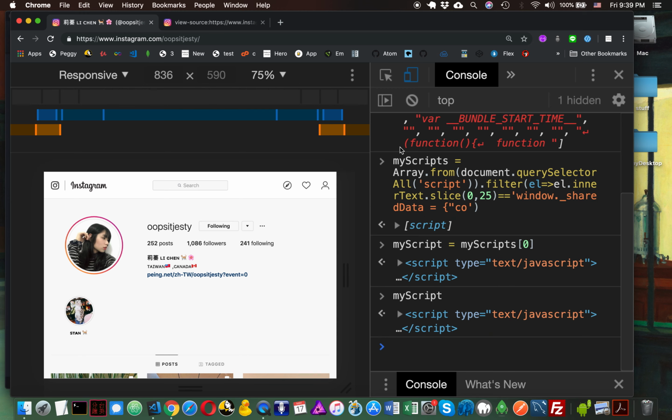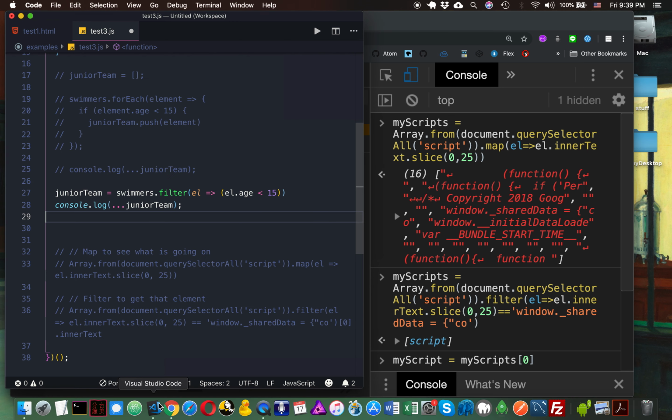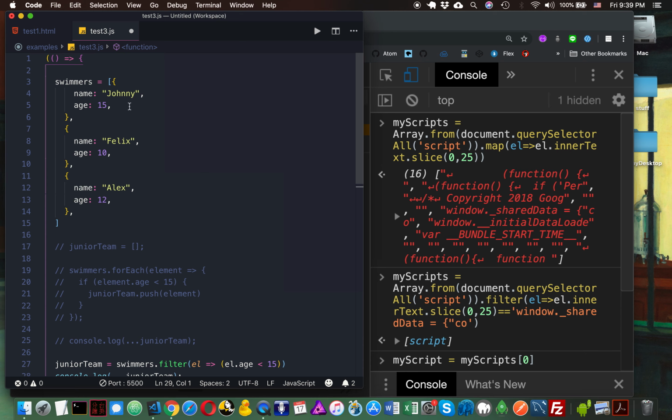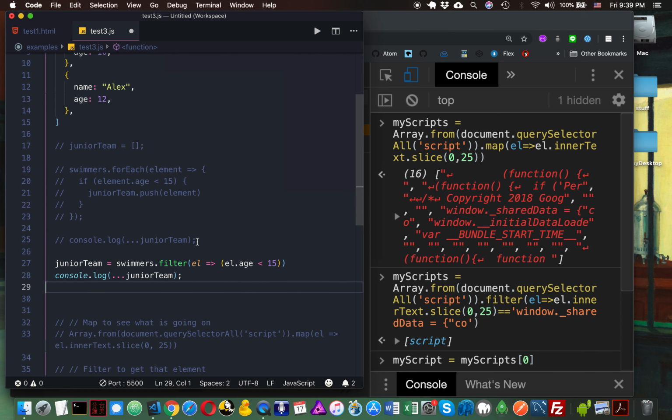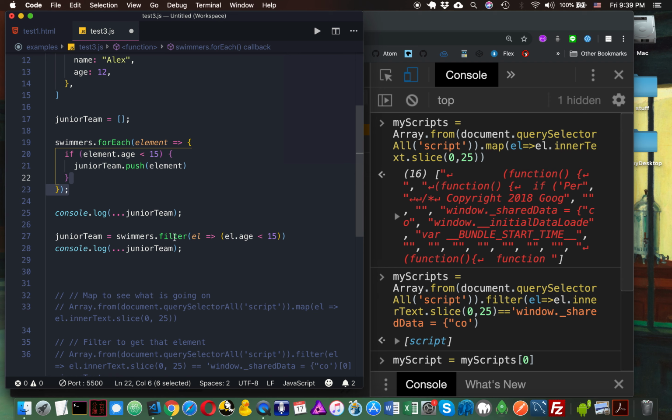That's really fun. Well, that's it for this video. So you could see how you could use the filter function. We went from all these lines of code, 1, 2, 3, 4, 5, and 6 lines of code, to just 1 line of code. So hopefully I convinced you of the value of the filter function.